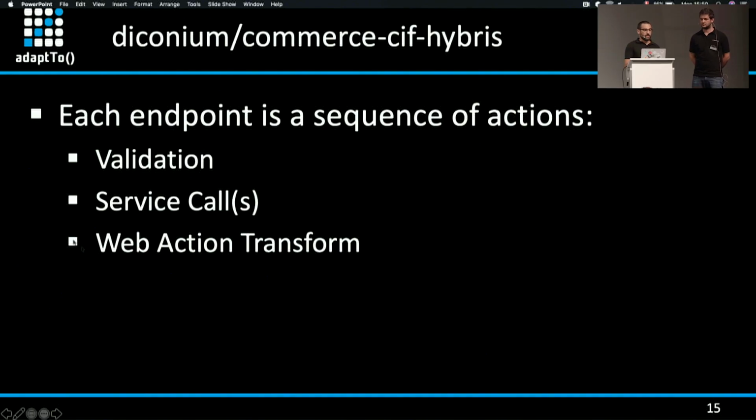And then finally, you saw in Francisco's demo that we were returning a JSON, but we want to return a web response. We want to return something valid for the browser to interpret. So in the end, we transform our final response into a valid HTTP response that we can consume via a REST API.